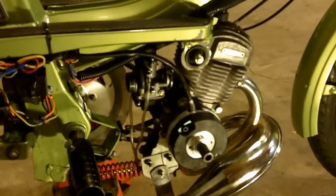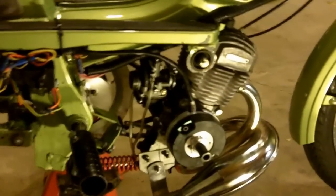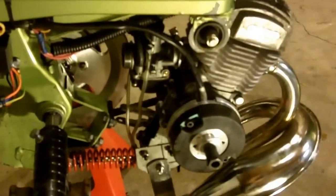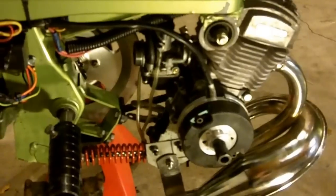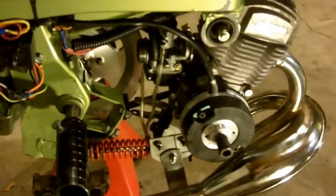The engine does vibrate like crazy, but I don't know where it's coming from. To kind of isolate it even further, I stuck a little piece of foam where the spring connects to the frame, so the engine is basically isolated. That's why I'm not feeling a whole lot of vibration on the frame when I'm riding it.